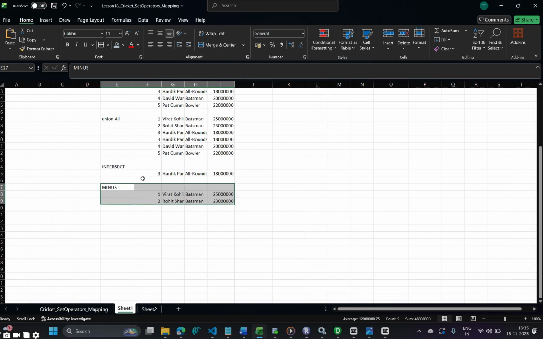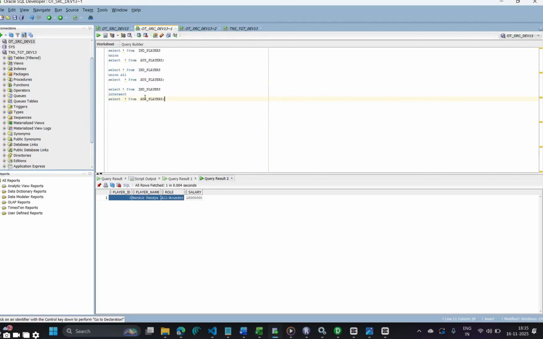What is the difference between intersect and minus? They will ask in interviews, not once, 2-3 times. They asked me at that time. I was a little bit confused, but later after using it multiple times, I got some clarity. So what is the difference between intersect and minus? Intersect is nothing but common records from both the tables. Minus removes the common records and gives the remaining records from the first table only. First table only. Okay, for suppose here, see, intersect is there.